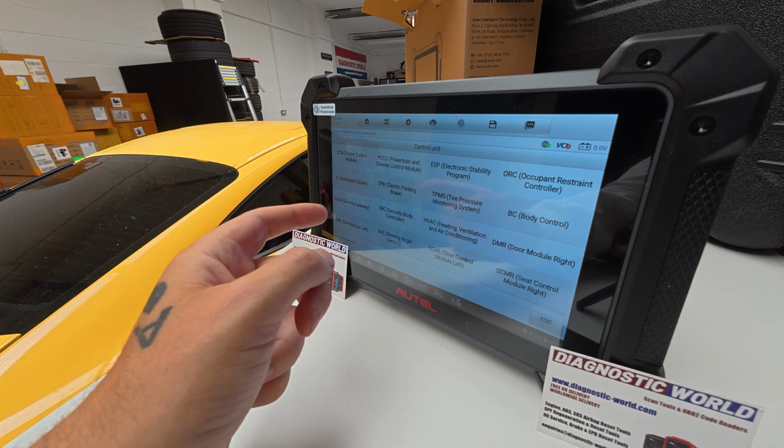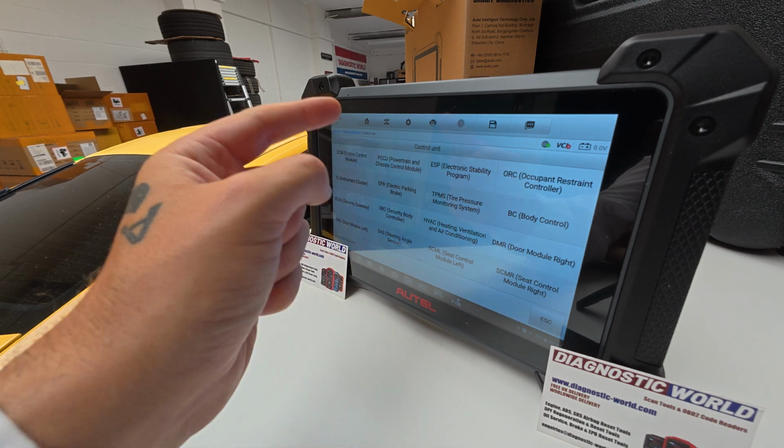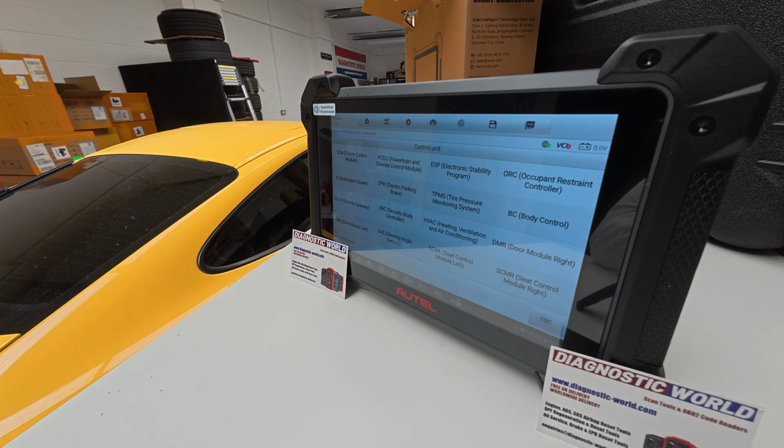So you've got all of your main systems there, but if you look at this one here, PCCU, powertrain and chassis control, then this will allow you to diagnose the transmission system and any faults within that transmission system. So it's going to give you unique fault codes. It'll give you a description of the fault. You can also look at live data from the transmission system. You can look at temperatures of the fluids in the transmission system, and of course it gives you the option to reset any fault codes if they are there, or once you've done a repair, or changed the sensor out, if you know exactly what you need to do, then this will allow you to basically put the vehicle back to full health and remove any of the warning lights that are associated with that fault on the dashboard.